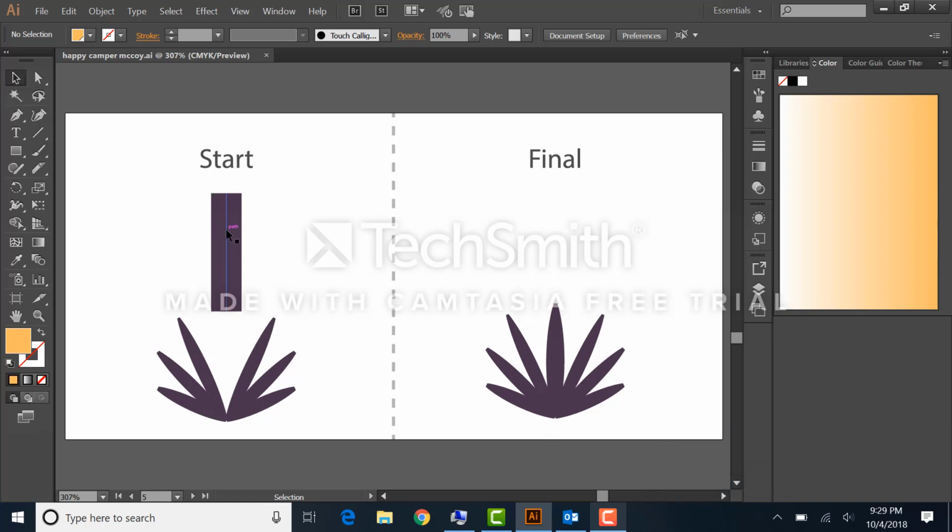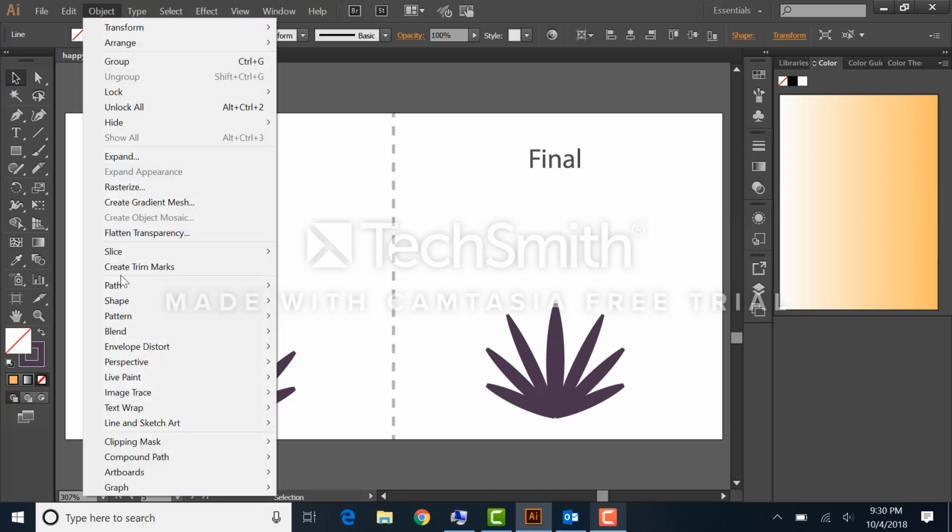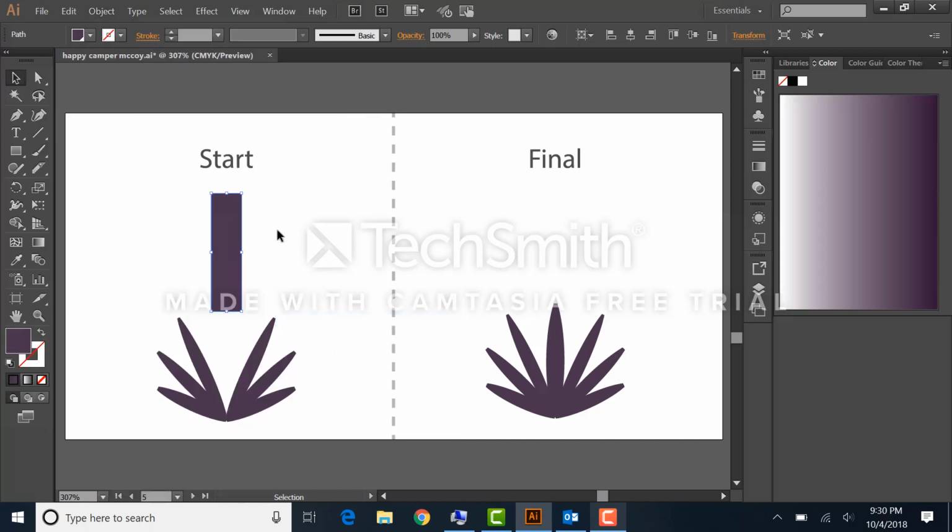All right, choose your selection tool, and we're going to click this rectangle right here underneath Start. Now you can tell that this is actually a path and not a shape because you can see that it's just one line. It doesn't go all the way around like an enclosed shape. And the stroke point is all the way up to 20. We want to take this and make it a shape so that we can mess around with combining these shapes to work it into the plant. What we need to do is choose Object, Path, Outline Stroke. So we're going to go to Object, Path, Outline Stroke. And now it's turned from being a path with a single line to a complete shape.